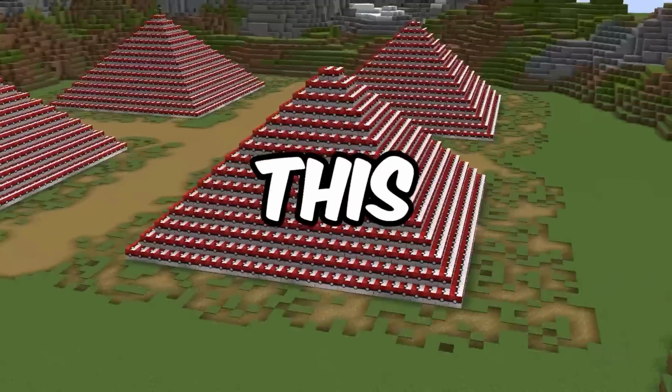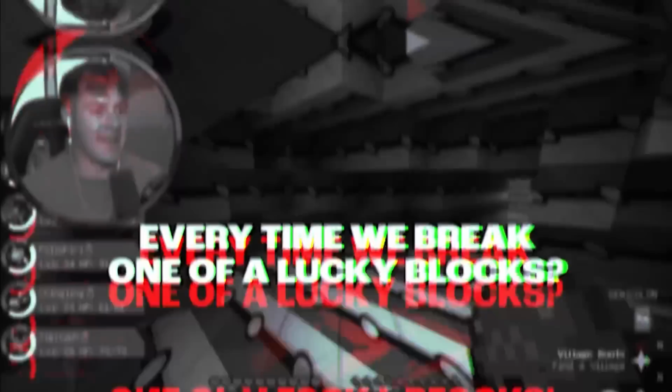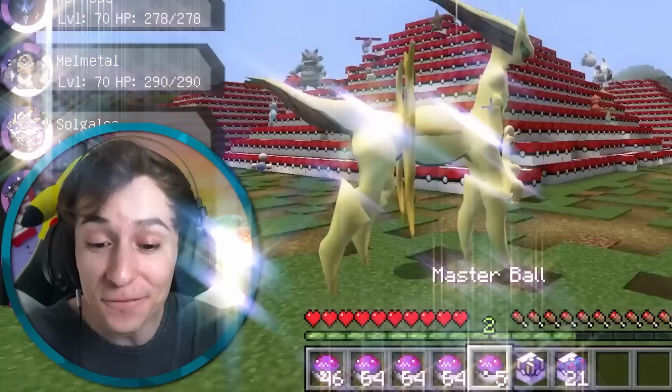This is a Pokemon Lucky Block Pyramid. 3, 2, 1, go! You're going down! Go, boys! Friends and I are getting 15 minutes to break as many blocks in the pyramid as possible. Every time we break one of the lucky blocks, we'll trade right away to a shiny Arceus.